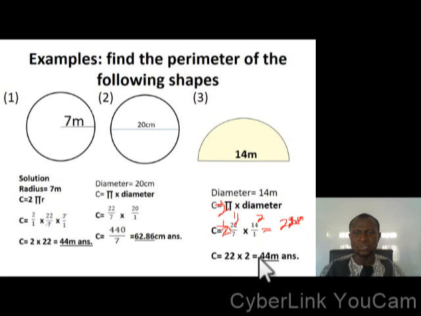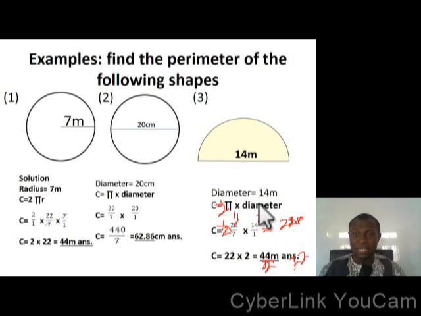Or you can actually solve it this way. After cancelling out, you divide your solution by 2. That's after solving everything. You divide whatever you get there by 2. And when you divide it by 2, you still have the same 22 as your answer. Alright, I hope it's quite clear here. That's 22.